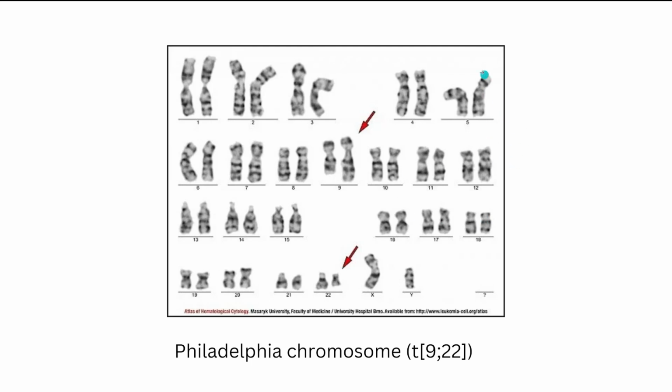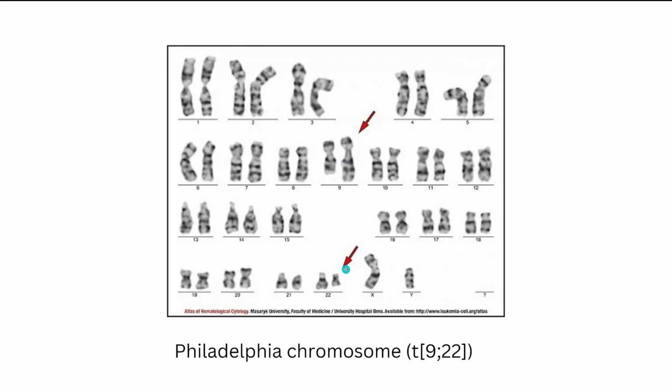Here we have our zoomed in karyogram of Paul Ehrlich. And as you can see here, we have a red arrow pointing at chromosome 9. If you remember, I told you that the chromosome pairs need to be exactly identical in two things, their structure and size. And as you can see here, chromosome 9, one of the pair is slightly larger than the other, and that hints to us that there is some kind of abnormality over here.